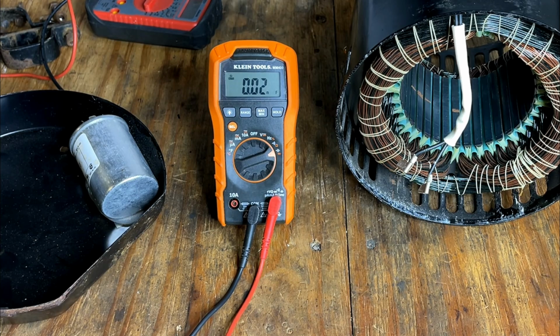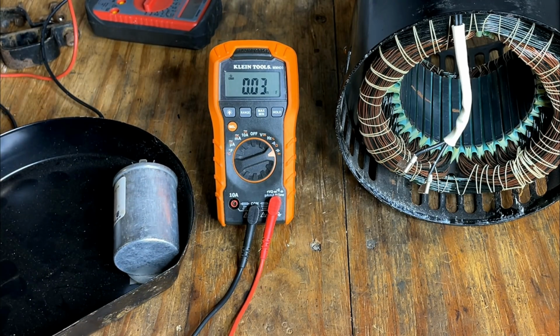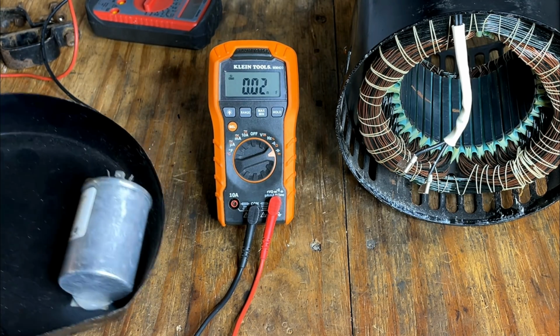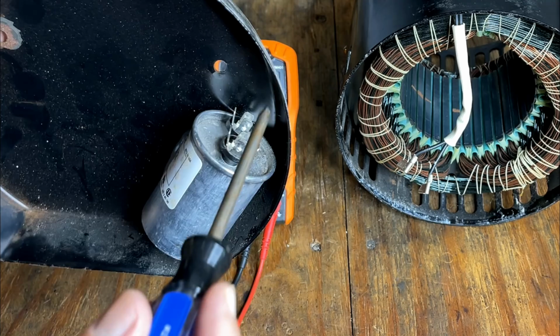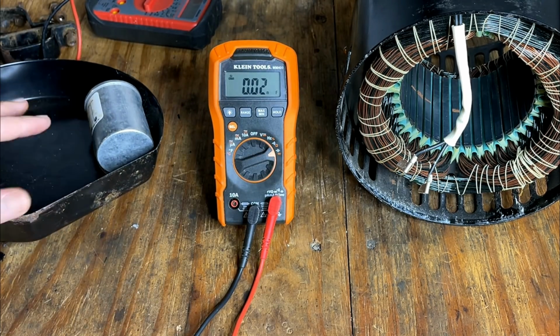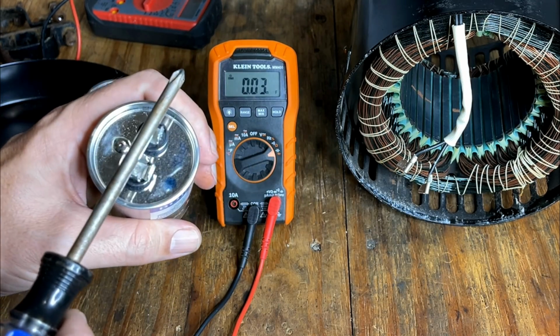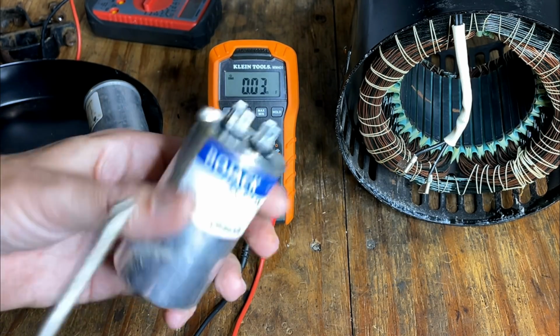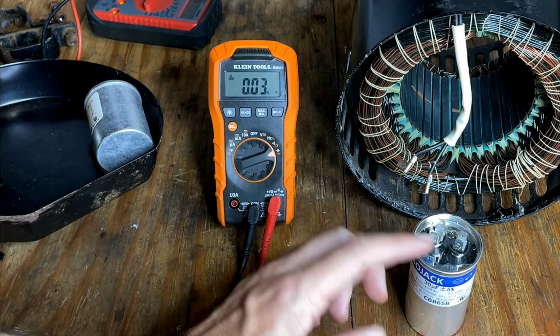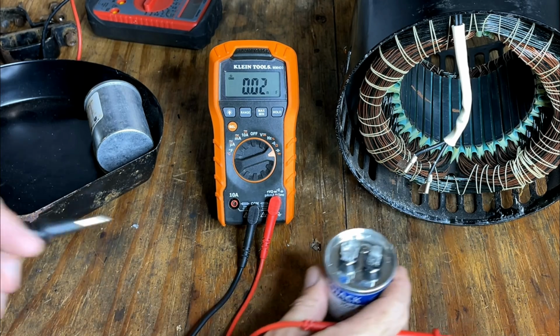And probably the first thing to check on a brushless generator when it stops making power is the capacitor. It's a very common point of failure. And before you do this test, you want to make sure it's discharged. So grab a screwdriver you don't like and just short out the terminals. Now, I've already done that to this and this one here. This was replaced in part of the troubleshooting just to make sure it wasn't a bad capacitor. And even plugging in the new one made no difference. There was still no power output. Anyway, we'll start with the new capacitor.